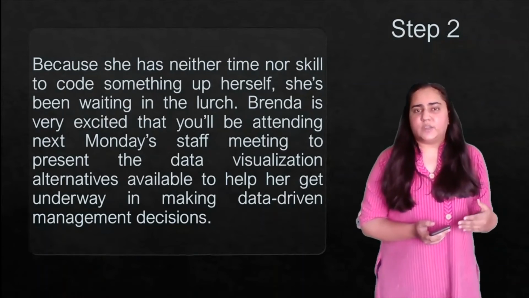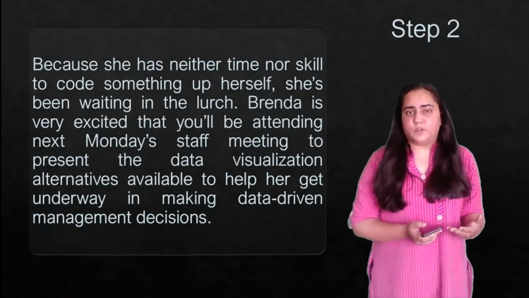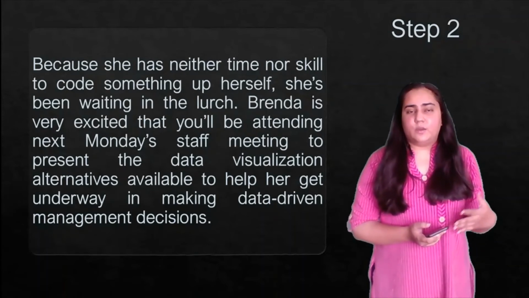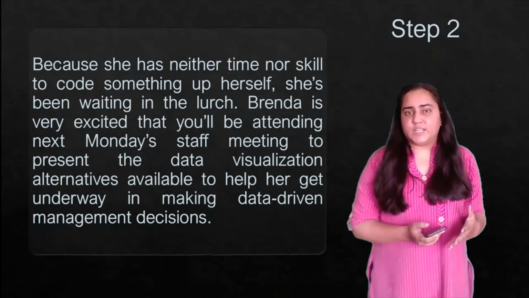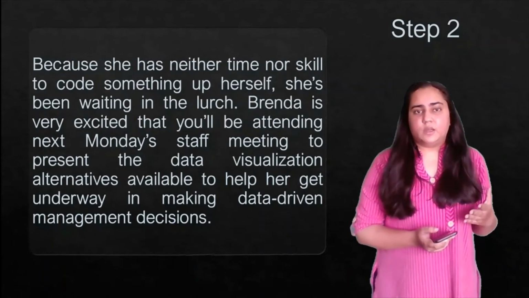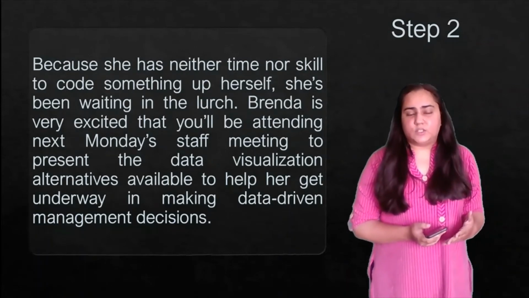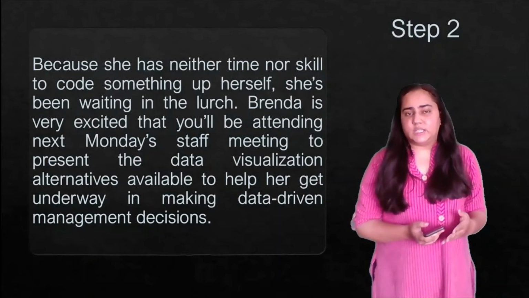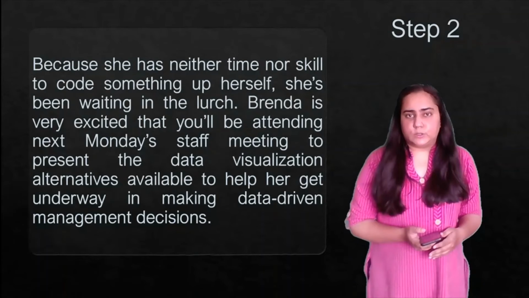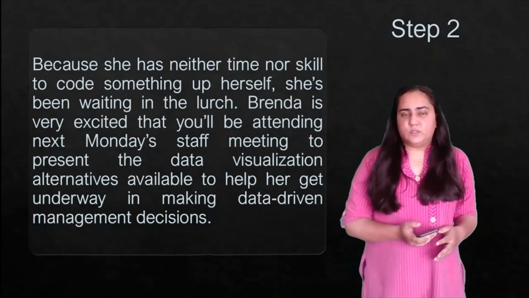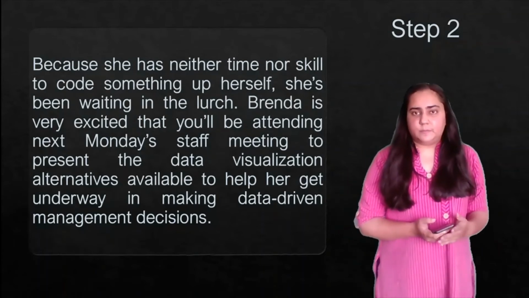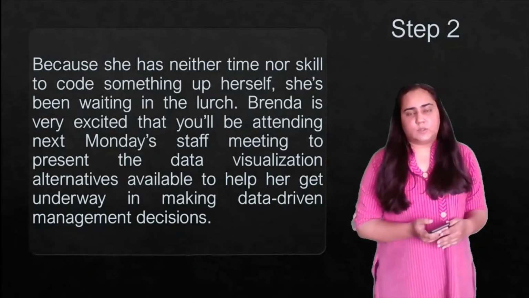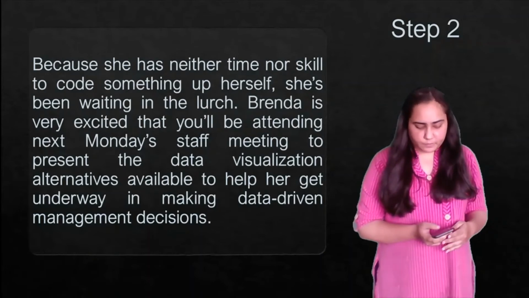So now, because she has neither time nor skill to code something up herself, she's been waiting in the lurch, and Brenda is very excited that you'll be attending next Monday's staff meeting to present the data visualization alternatives available to help her get underway in making data-driven management decisions. So, which means you will be meeting Brenda in a staff meeting and you will be showing your visualizations to her in person. So this is your step 2. You're narrowing down the whole purpose.